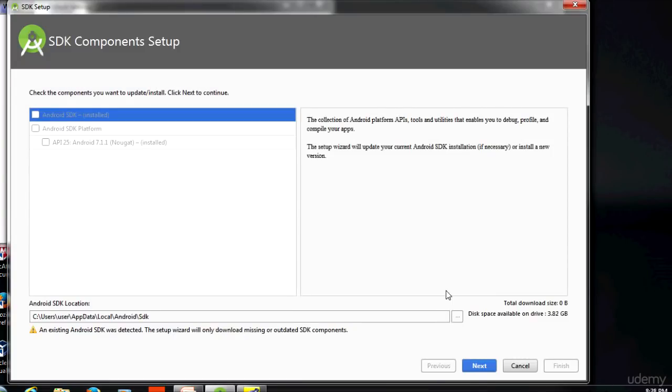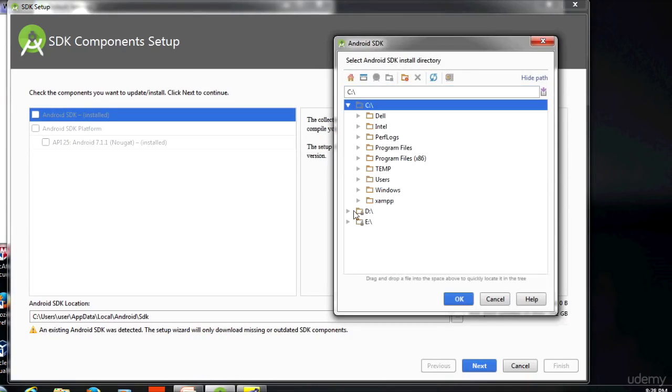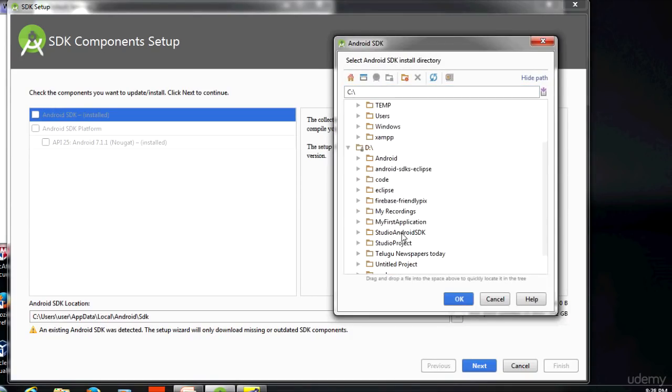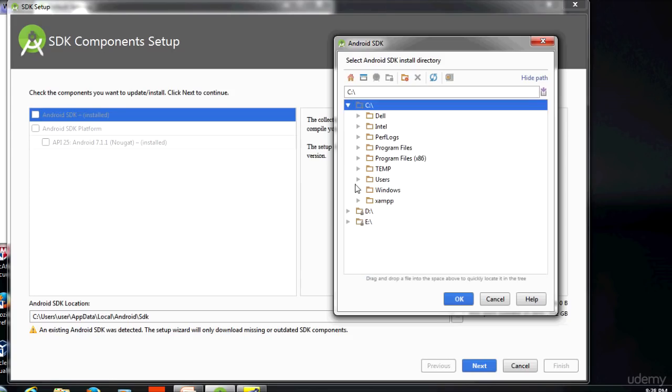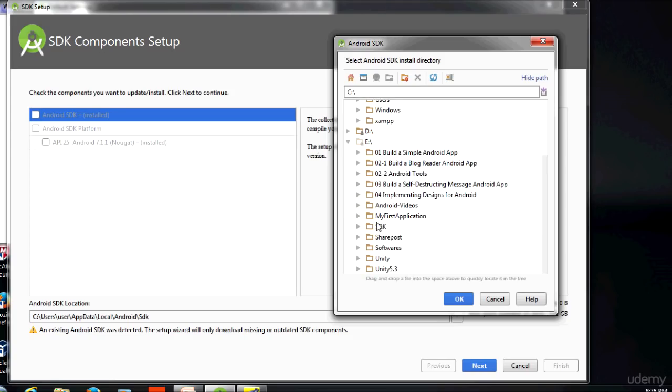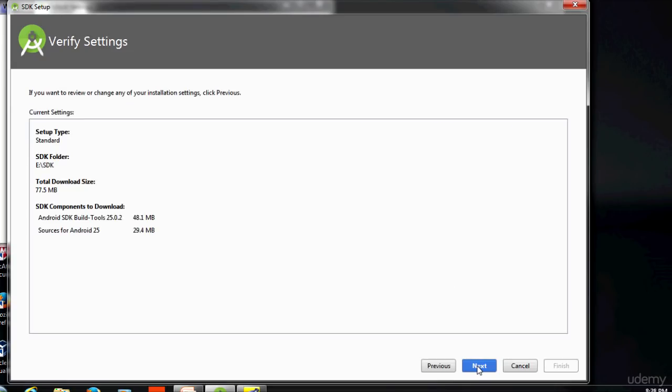Since I have updated my SDK in a new location, that's the E drive, the SDK location is in E drive. I'll keep it OK, and then I'll click on next. So you can see this is my SDK location. Then I'll click on next.